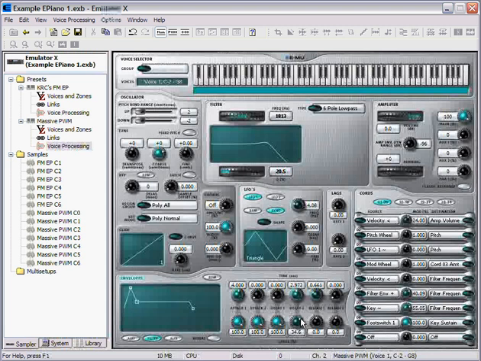Now, the other thing you might remember from the finished sound is that this sound actually faded in. So we're going to go to the amplitude envelope, and let's make the attack time a little slower.